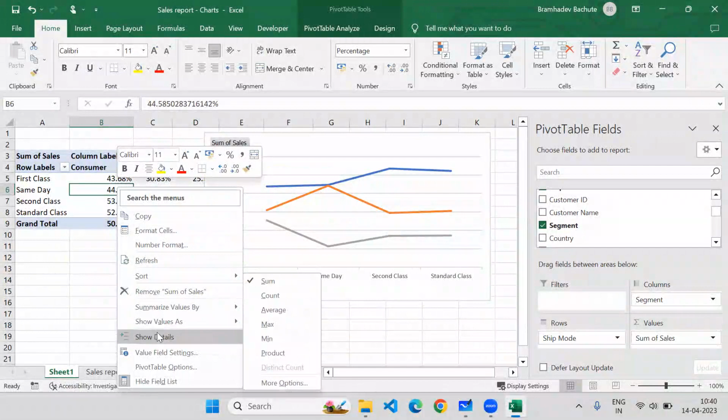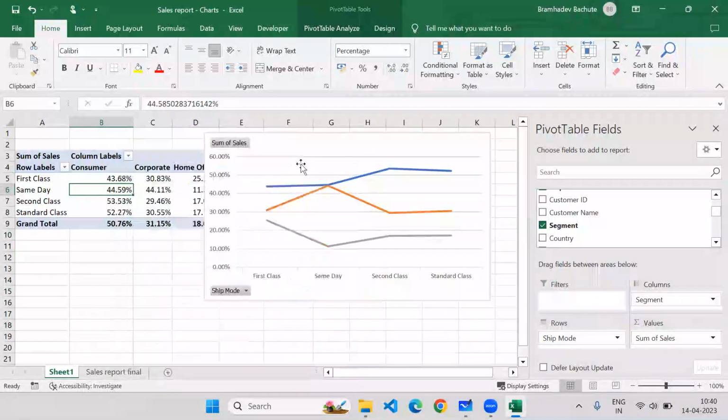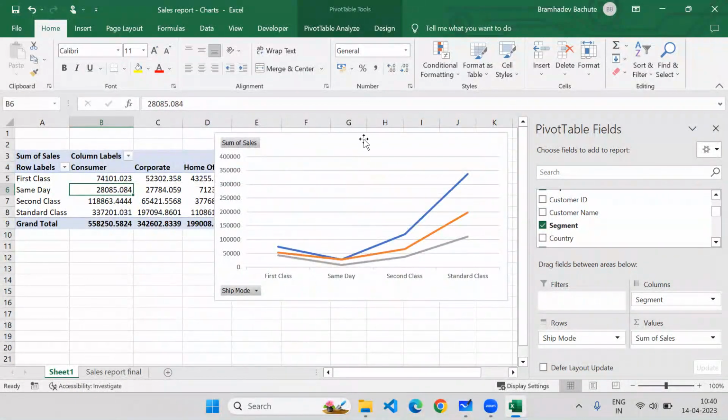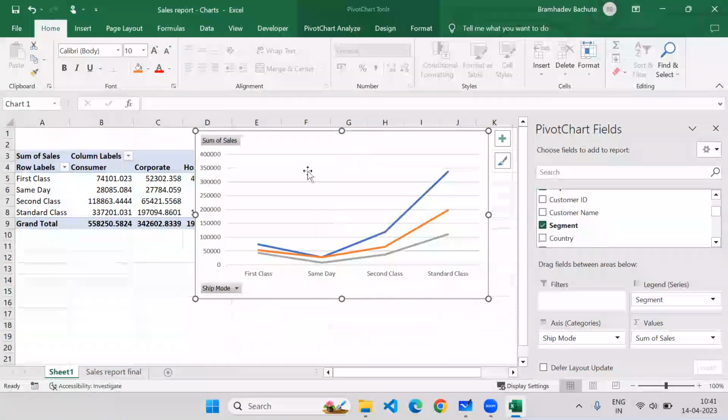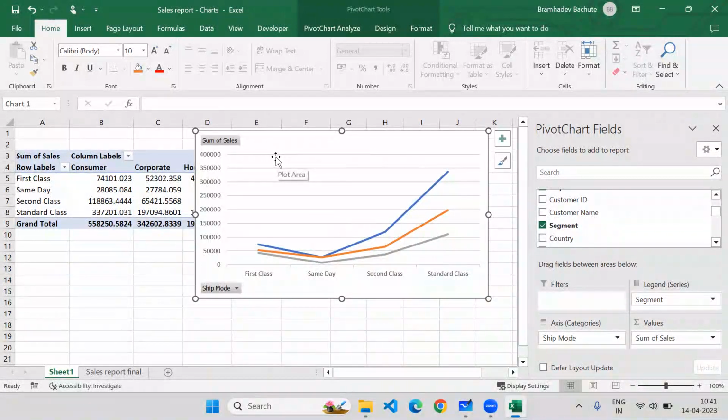Now right click and value as no calculation. So it will show the comparison between three segments: the consumer segment, corporate segment, and home office segment for different classes or different categories of shipment mode. So yes, in any type of chart, you can compare the value.